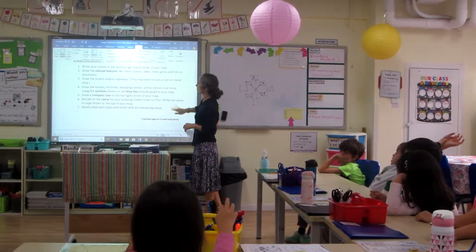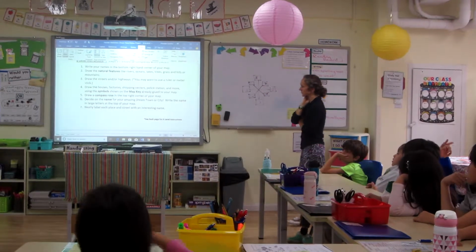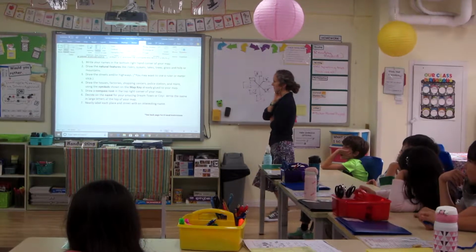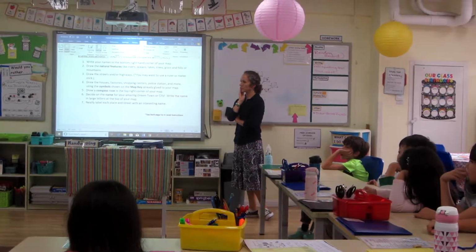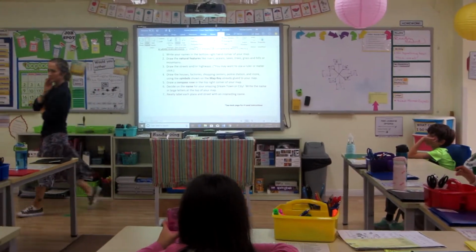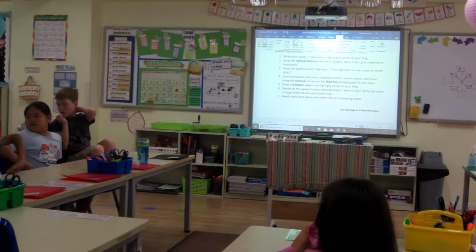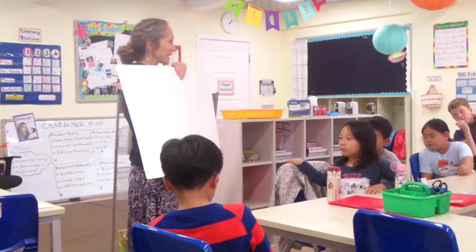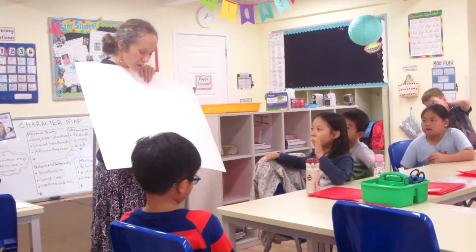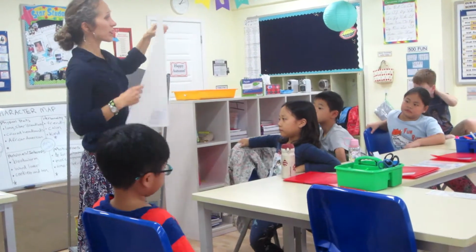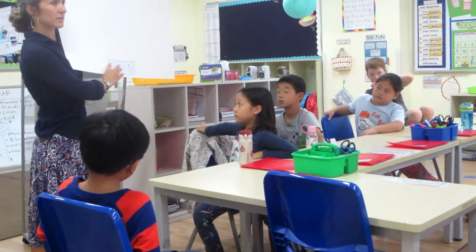We're on number 4. Emma. Draw the houses, factories, shopping centers, police stations, and more using the symbols shown on the map key you already created to the map. Okay, remember this map key I talked about? You're going to use the symbols on your map key and place those things on your map. So you should have a house. Can you have more than one house? Yeah, but make sure that they match the symbol there. We're almost done with this, and that's all we're going to do for today.